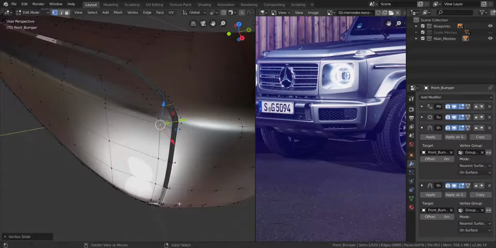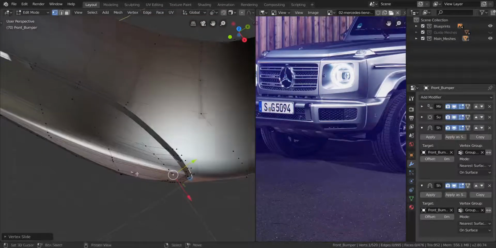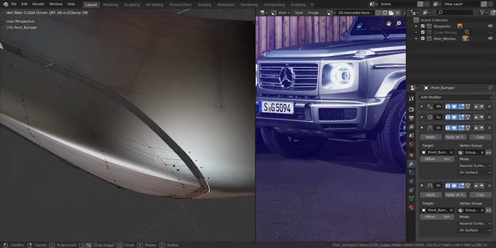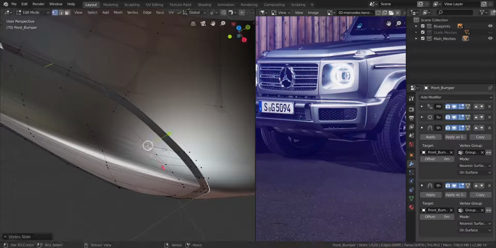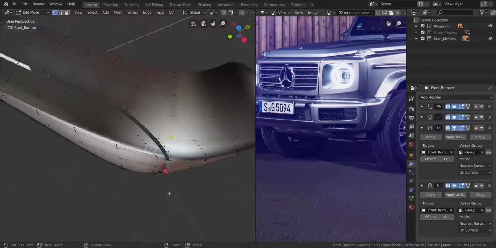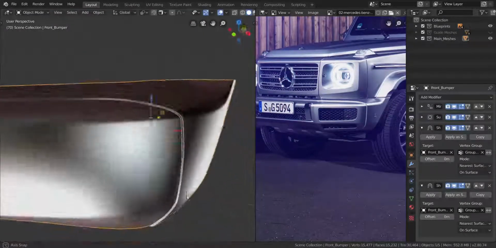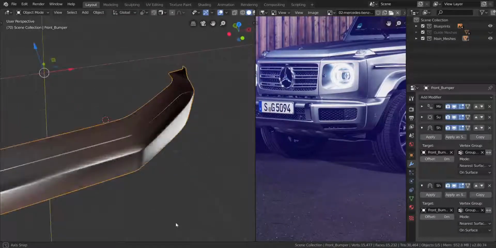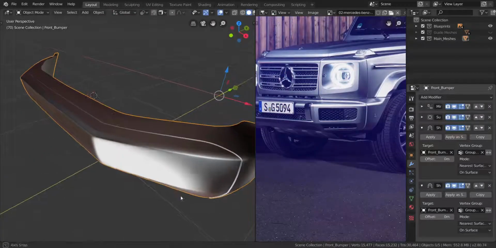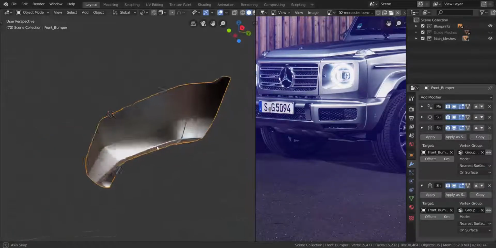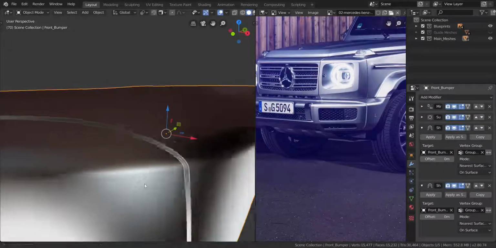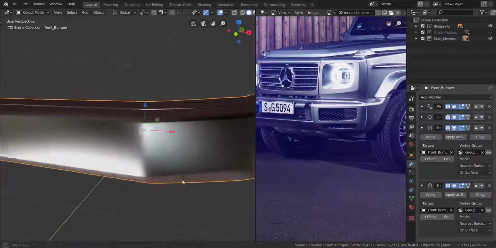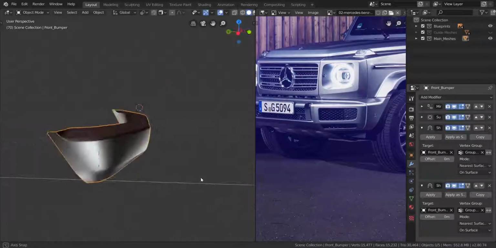Let me pull this back a little bit more further. Alright, so press Alt and H to bring everything back, and that should be good. Let's keep the shrink wrap enabled, so it should be looking great like this. It's not that bad. So that is the first step of the bumper.